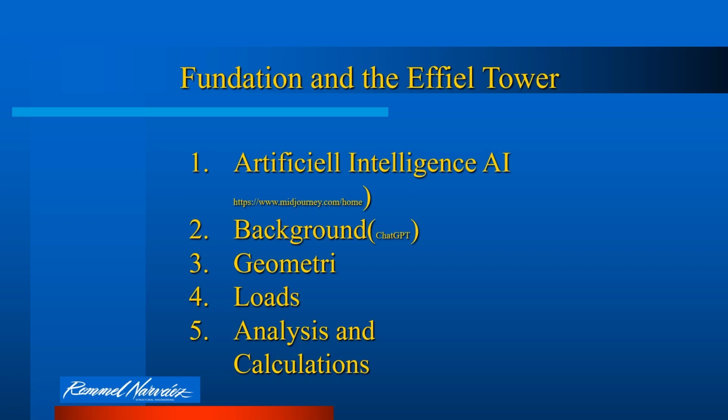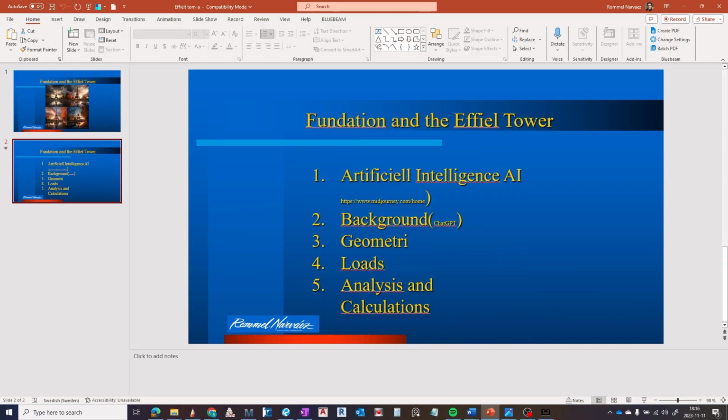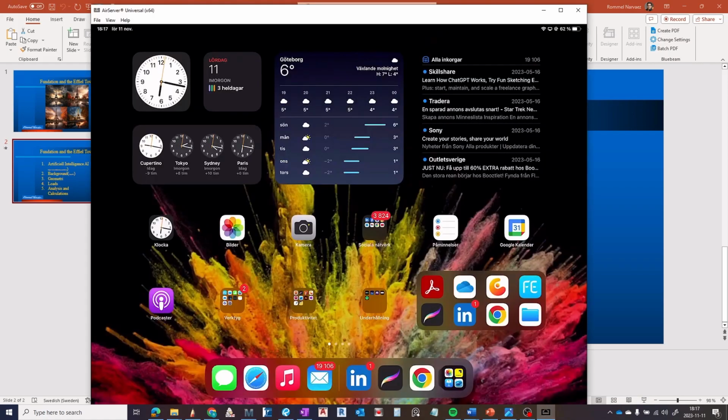ChatGPT is very useful for getting information as engineers, and as I told you before, I'm going to consider two laws. It is an approximation, it's not very accurate. To go into the analysis and calculations, I'm going to open my iPad here to show you the first part of this.